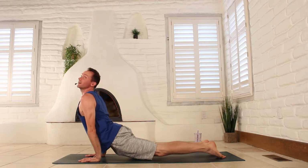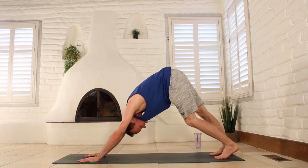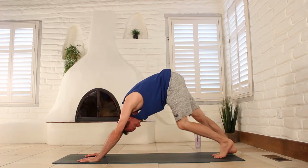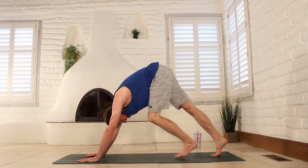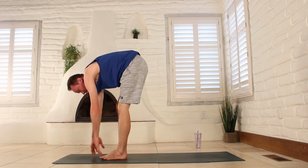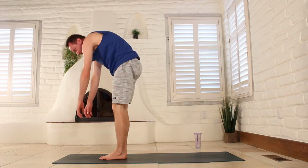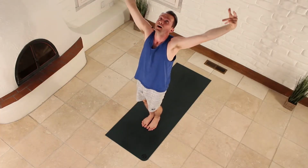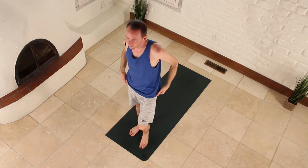Lower all the way down, raise up, upward facing dog, and then downward facing dog. Very good. Walking hands to feet, feet to hands, forward fold, just relax. Chin is elasticized, slow, steady, coming all the way up, hands up overhead, squeeze your glutes, exhale, let it go. Relax. Okay, so getting some of our side bends, forward bends, back bends in.